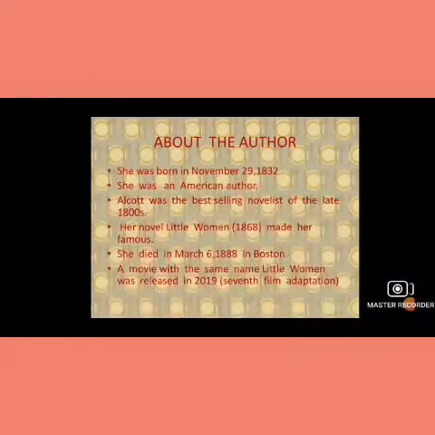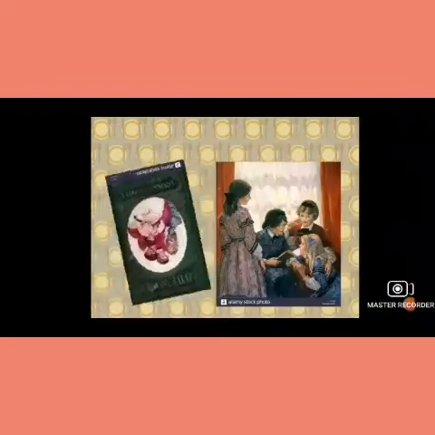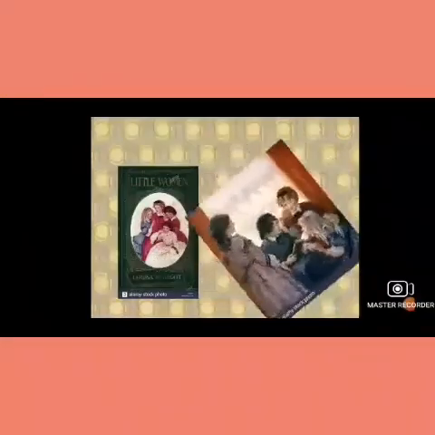She was born on November 29, 1832 and was an American author. Alcott was the best-selling novelist of the late 1800s and her novel Little Women made her famous. She died on March 6, 1888 in Boston and a movie with the same name, Little Women, was released in 2019. Here are the pictures from her novel and the picture of the book Little Women.